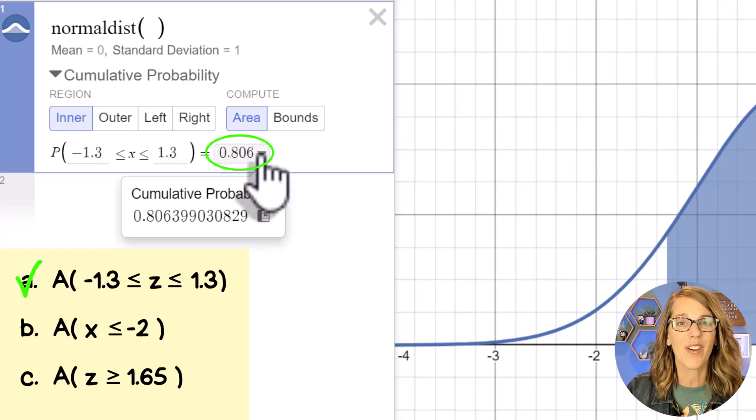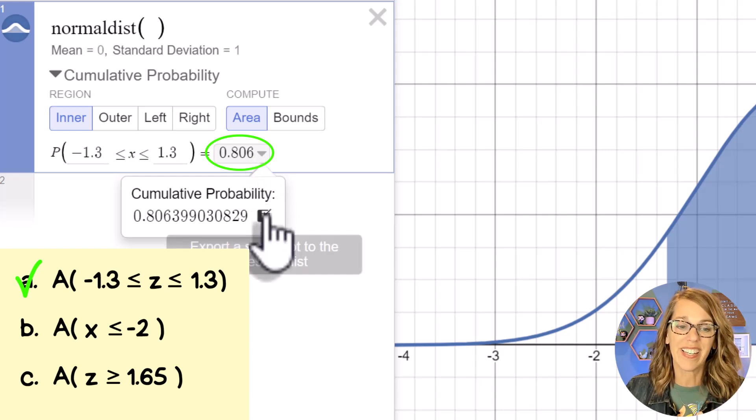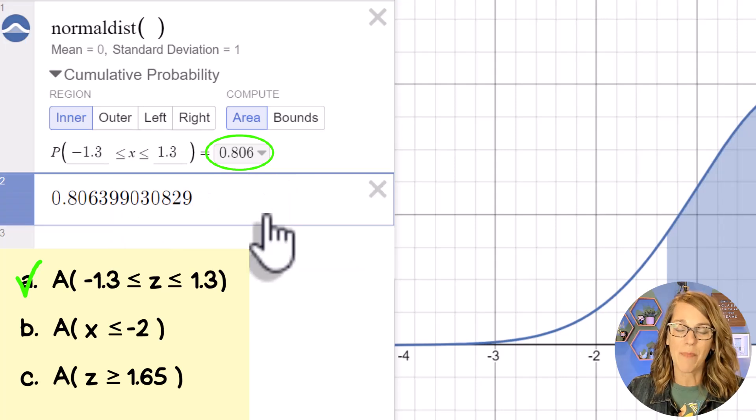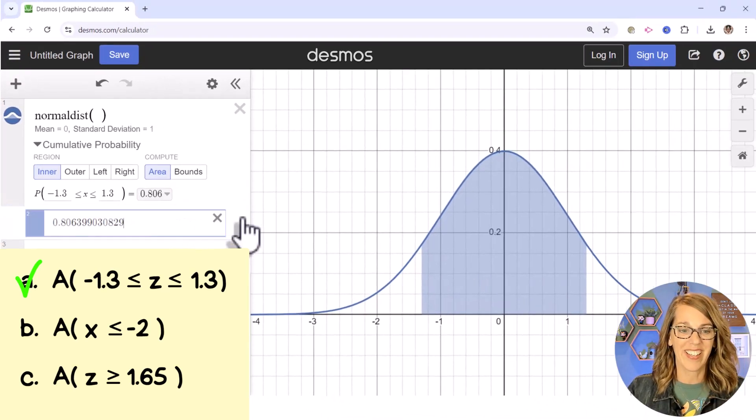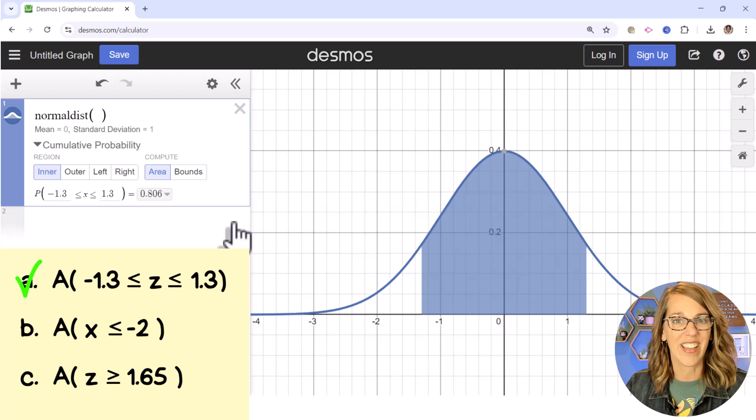Notice it gives you that down arrow along with the answer. If we click on the down arrow, it gives us lots of decimal places, which is great. Even better, you can click this button here to get it copied into the next cell. Great for if you're doing other calculations or want to remember this value. Okay, let me x this and I'm ready for my next area.